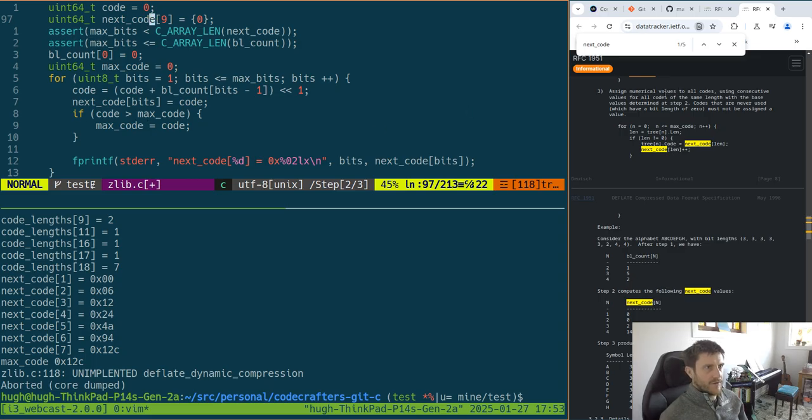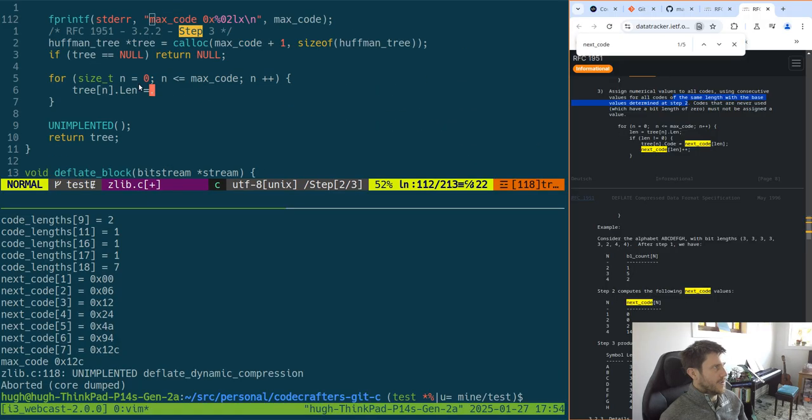Assign numerical values to all codes using that. So we need to get the original length.